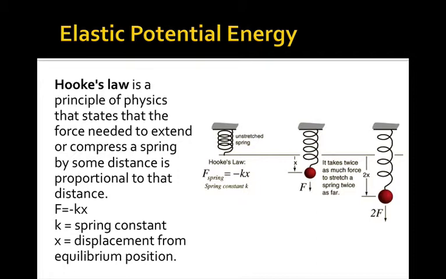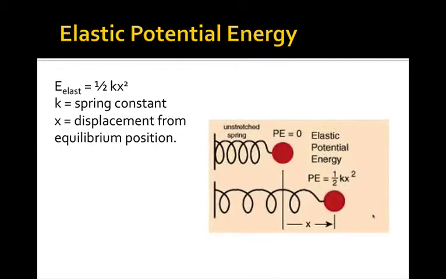Now, if I pull it, I'll see that the force increases. If I pull it twice as far, so if x increases by 2, then my restoring force will also increase by 2. Now, you can also have elastic potential energy in spring systems. And that equation is elastic potential energy is equal to one-half kx squared, where k is the spring constant, as we've discussed previously. And x is still the displacement from the equilibrium position. So in this case here, you see the equilibrium position, and then x is that displacement from it.